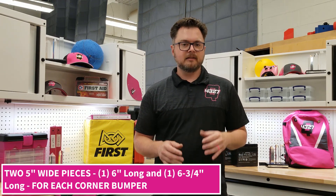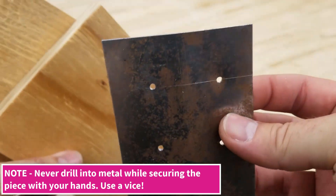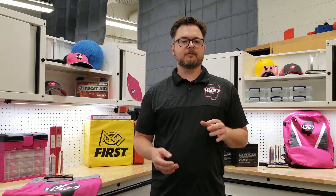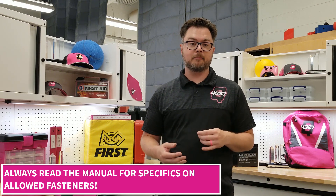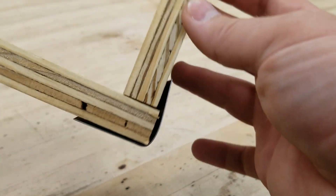Now that we have our two pieces, let's go ahead and connect them together. We are going to use a small piece of sheet metal bent at 90 degrees to do the job. While we could just use wood screws to go directly into the wood of each piece, we find that doing so leads to splintered wood and weak structure at the corners. The manual allows for simple metal pieces to be used to adjoin the wood pieces together, as well as fastening the fabric to the bumpers. Here, we drilled pilot holes — three on each side — to help get the screws into the wood and prevent splitting the plywood. Just a 1/8 inch drill bit will do the trick for these wood screws.